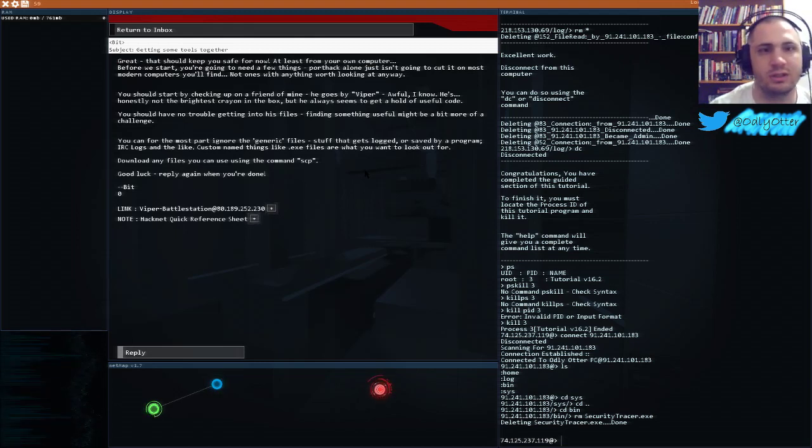Before we start, you're going to need a few things. Port hack alone just isn't going to cut it. If the most modern computers, you'll find not one's anything worth looking at anyway. Okay, you should start by checking up on a friend of mine. He goes by Viper, awful nickname. I know, he's honestly not the brightest crayon in the box, but he always seems to get hold of the useful code. You should have no trouble getting into his files. Finding something useful might be a bit more of a challenge. You can go for the most part ignore the generic files, stuff that gets logged or saved by program, IRC logs, yada yada yada. So we're looking for custom things like exe.